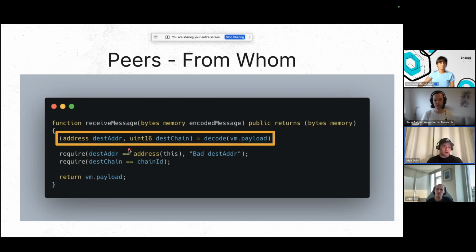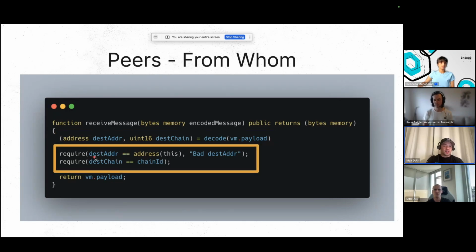But if you're using something like Algorand or Sui or something else, you'd want this to be bytes32. And then the destination chain. So here, we want to make sure that the destination address is going to match the address of this contract. And then we want to make sure that the destination chain matches this particular Wormhole chain ID. At that point, we know that this is only going to be received by this contract instead of the contracts on the other chains.